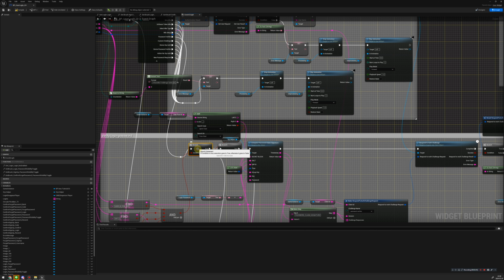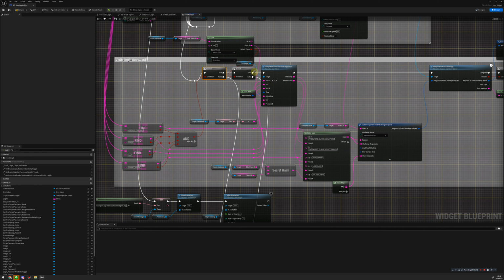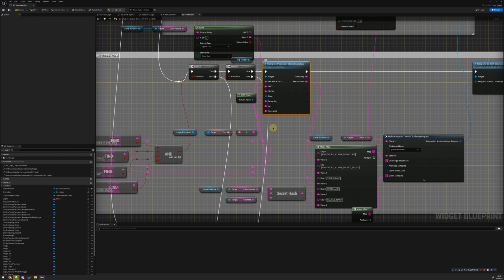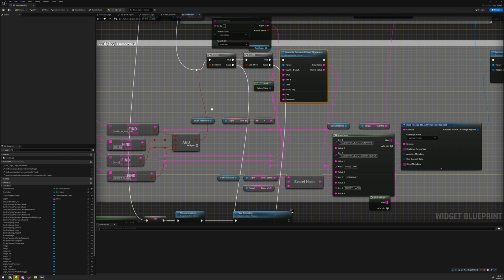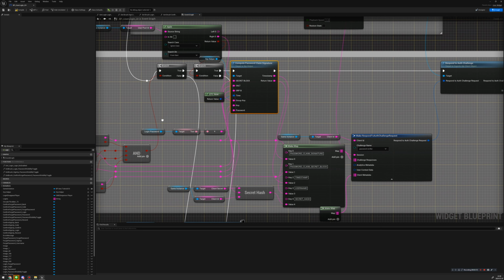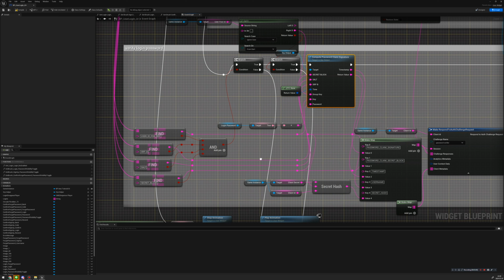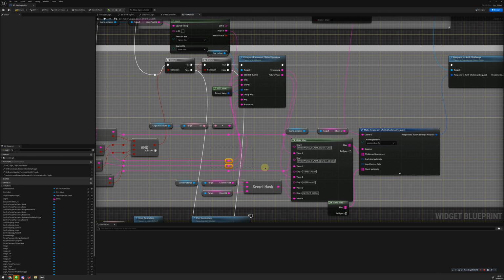For this part, we verify the login password to see if the user entered the correct password. It basically will take a bunch of parameters to compute a password claim signature. You can see those are the things you will need for the function to be called correctly.